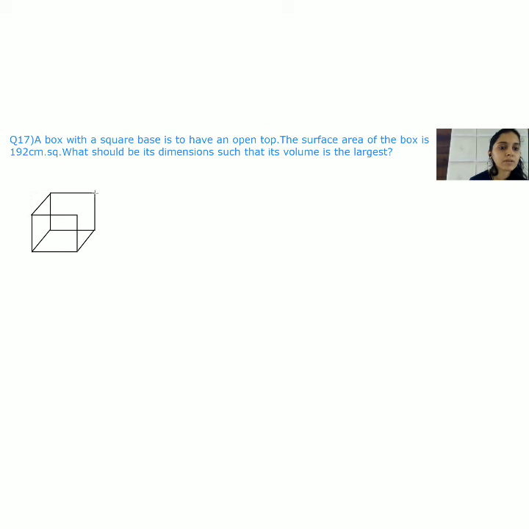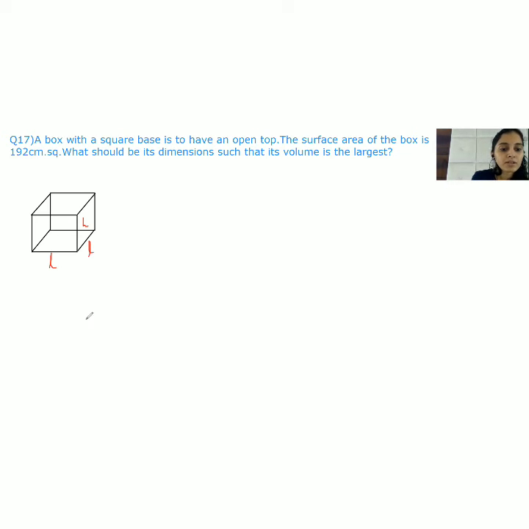Yeah. So this is your box. Now it almost looks like a cubical box, but you cannot take it as a cubical box since it's not mentioned. So since we know that the base is square, let us take the base length the same, and just give the third dimension as height. That means L, B, and H would be for a rectangular box. So now we have L, L, and H.